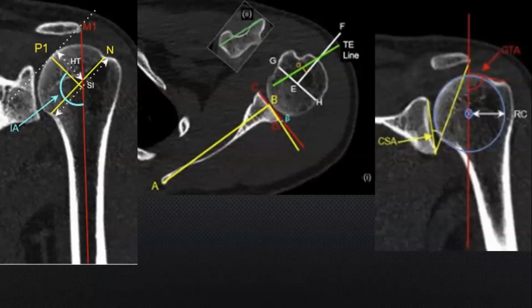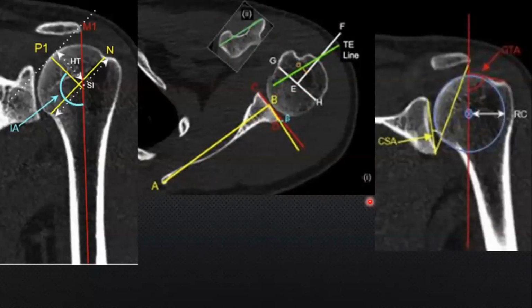Then in the B figure, you have the alpha angle. Alpha angle is the retroversion angle of the humerus. That is basically the normal to the humeral articular surface and the angle it makes with the transepicondylar axis. This is the superimposed transepicondylar axis, the same axis that has been brought here. And the angle between these two lines is the alpha angle, or the humeral retroversion angle. Then we have the glenoid version angle, which is the angle formed by the perpendicular to the plane of the scapula and the glenoid face. That is the beta angle that is mentioned over here.